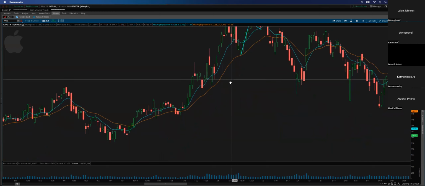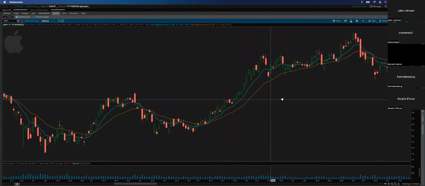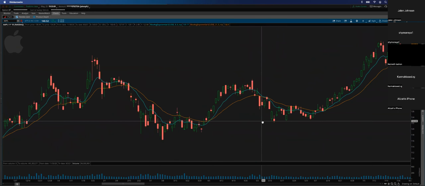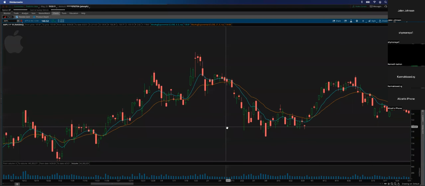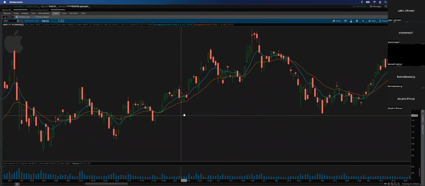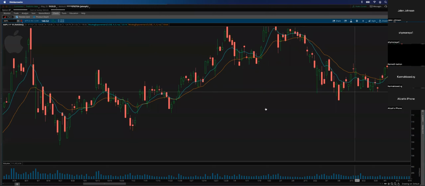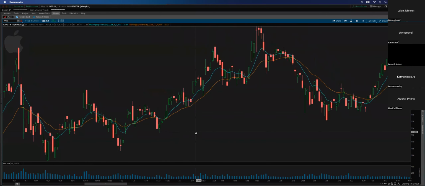So let's go to another one, right? Let's go to another one. And that's what I want you guys to do tonight. I want you guys to practice stuff like this, right? So this right here, this is a bull flag as well. Not all bull flags are going to be like this.